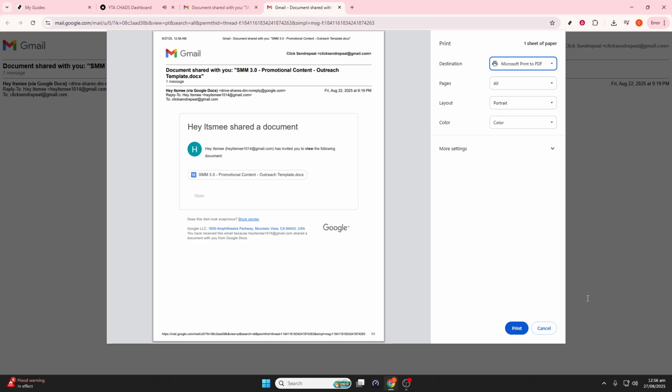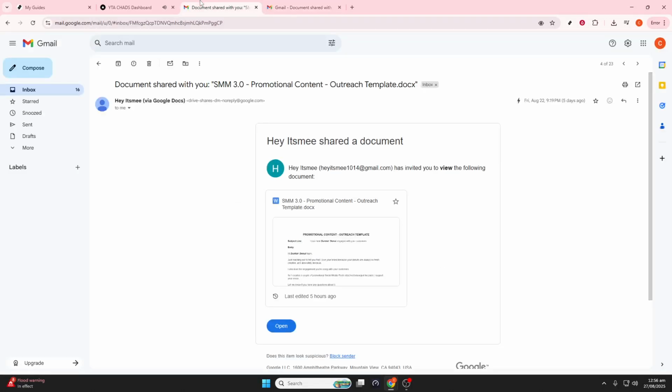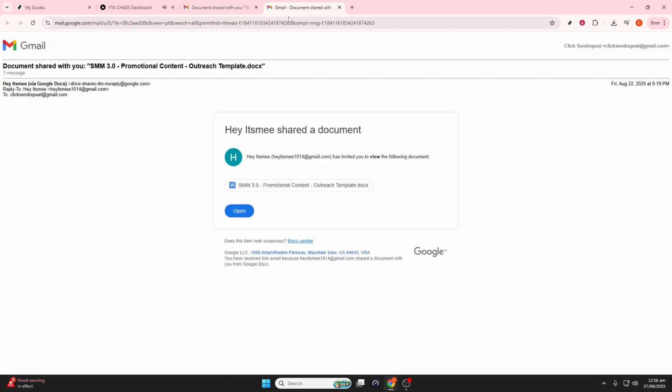While the email is now saved in your Drive, you might want to take a moment to get organized. Head over to Google Drive by opening a new tab and navigating to drive.google.com. Find the PDF document you just saved, and from here you can drag and drop it into any folder you like. This action keeps your files neat and accessible, ensuring you can find the document with ease whenever you need it. And there you have it.